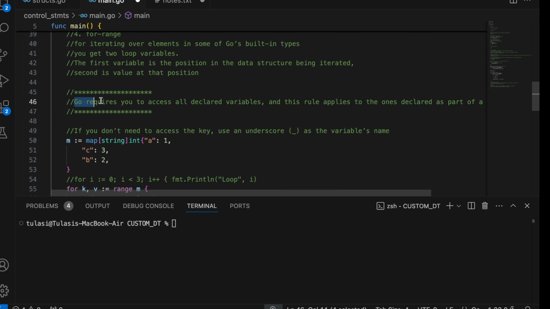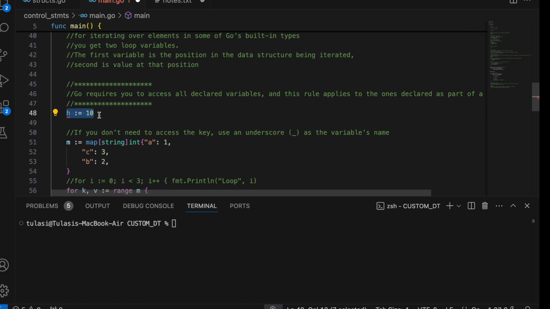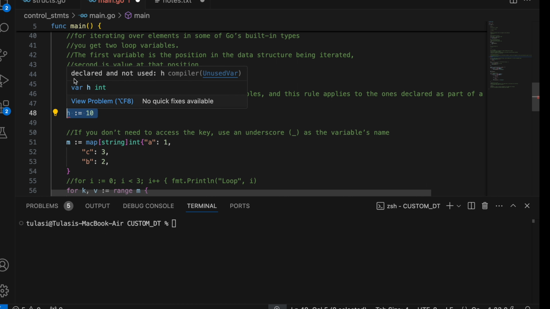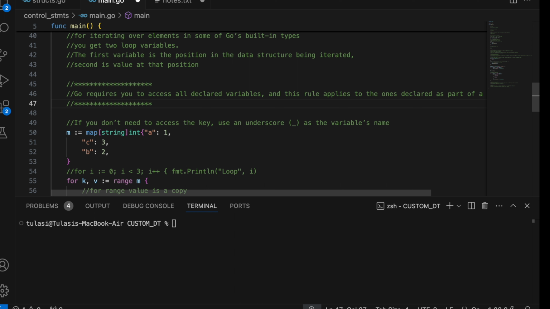This is a very important point. Go requires all of our declared variables to be accessed. This is a valid declaration. Then why the error here? You can see declared and not used. Let's say you just want to access the values. You don't need the keys. Then how will you omit it?